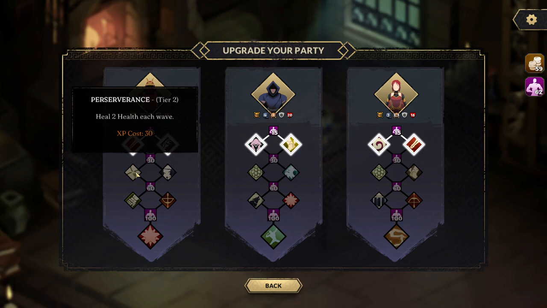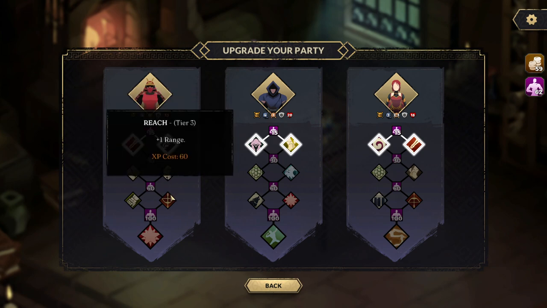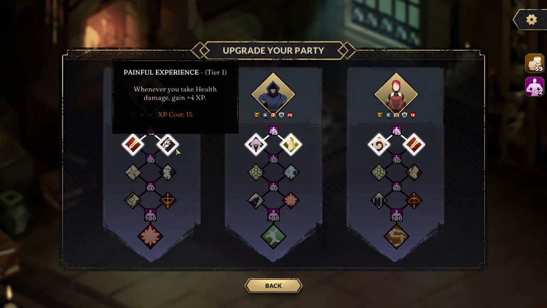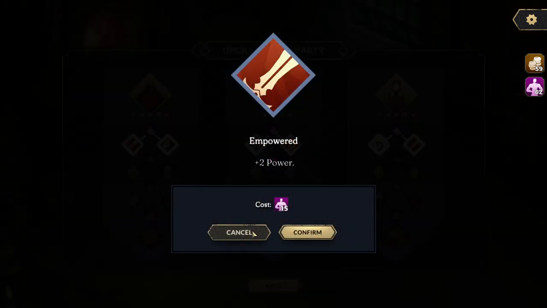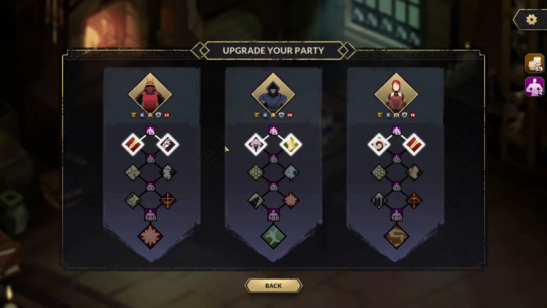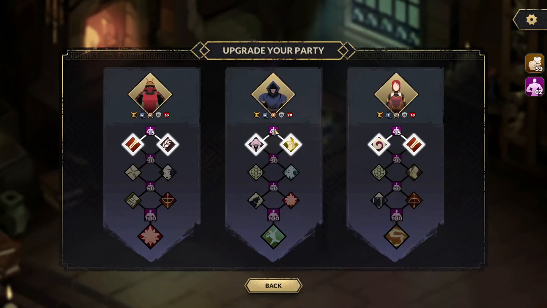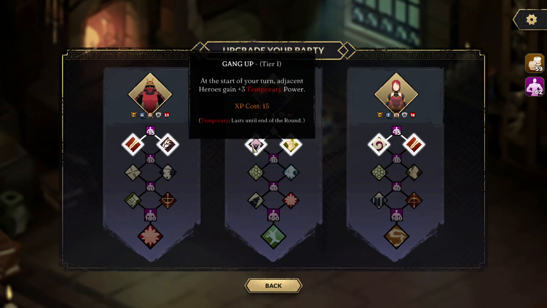Heal 2 each wave. Plus 1 move. Plus 1 range. Plus 3 armor. Ooh, plus 1. Wow, this is going very well. We go here. Actually, you know what? Maybe there is something for 45 that I care about. I can buy 1 15er and 1 30er. I can buy 2 15ers and a 30er. Or, yeah, that's actually it. That's the only... Or 3 15ers, nah.